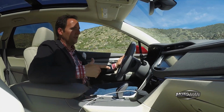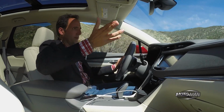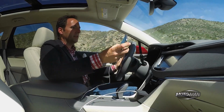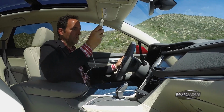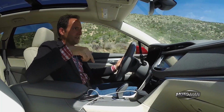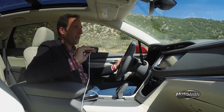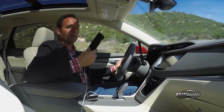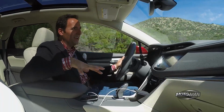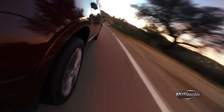But instead of it being hidden over here, it's actually here between this console, so you can have your phone here. Let's say for the sake of discussion, you want your passenger to fool with the phone, or you want to pull over to the side. You don't have to open this thing and pull the phone out. You literally can do this. So you can get access to the phone, then put it back here, and then it wirelessly charges. Again, it's a Qi-based system, so that means it doesn't work with iPhones out of the box. Yeah, you can get the adapter, but obviously I don't have the adapter on my phone. So long and short of the story, wireless charging in, I would argue, a much more usable place.